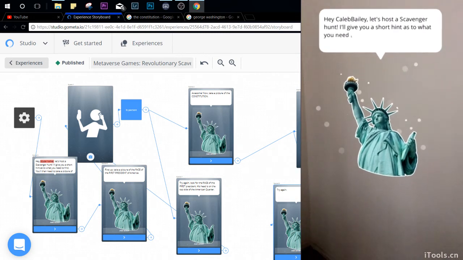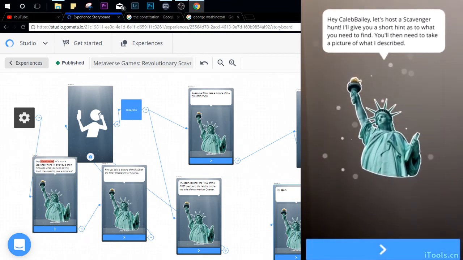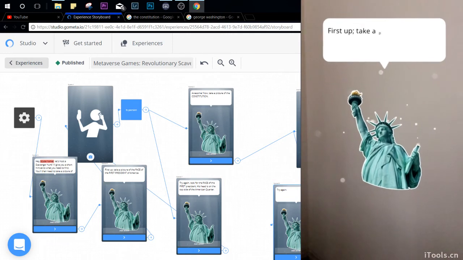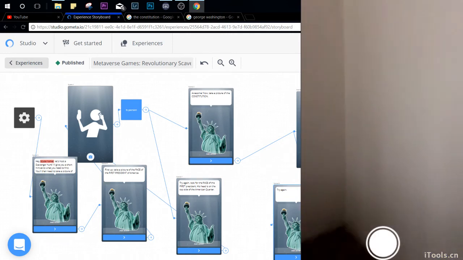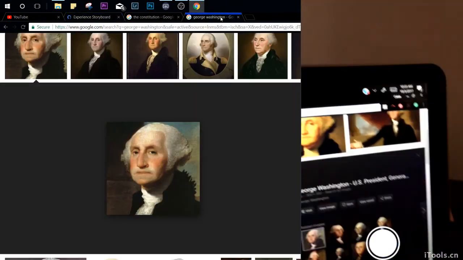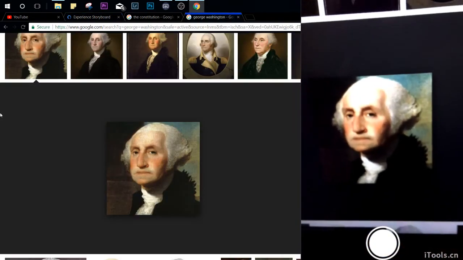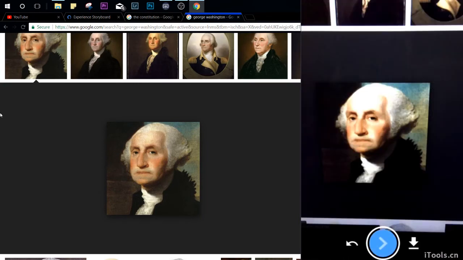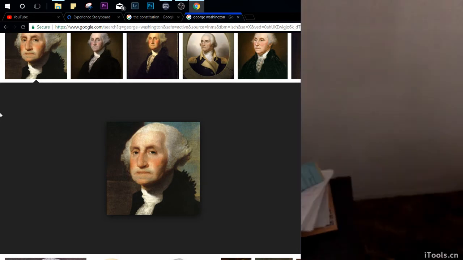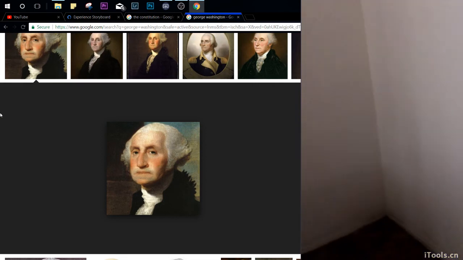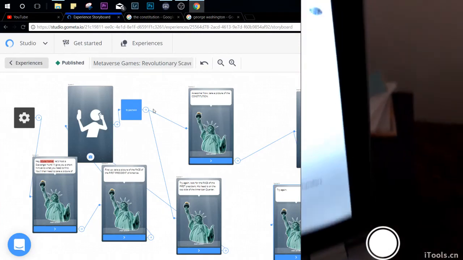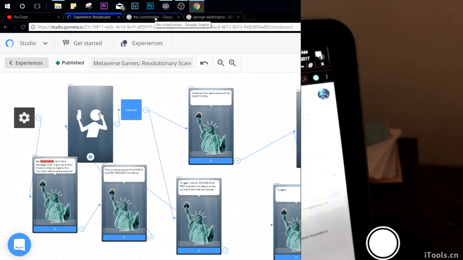And I made this real short. I actually had more logic boxes, but some of them weren't working. So I decided to shorten it just to make sure that I really had the concept down. And so with face, we're going to take a picture of George Washington. And I believe that the Google Vision facial recognition software is going to make sure it's him. I actually did take a picture of myself and it didn't work, so I'm not sure if it's that specific, but it actually didn't recognize myself.